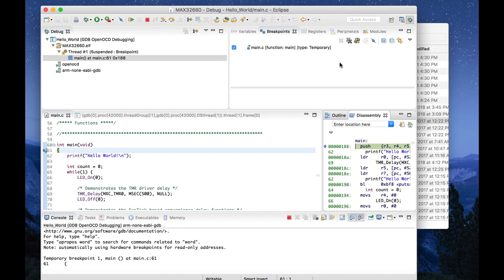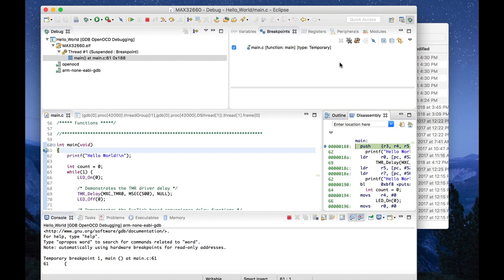Now, you're going to notice something right away in the disassembly window. Each source line may be represented more than once in the disassembly. That's because the compiler optimizes the machine code. If it makes sense from a code size or execution speed standpoint to break a line into multiple code sections, the compiler is going to do just that. So don't be surprised when stepping through the assembly code to see the highlight jump around in the source window.